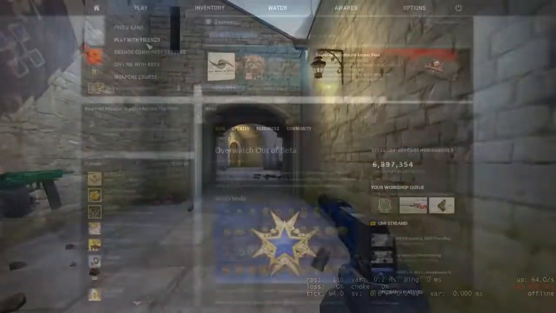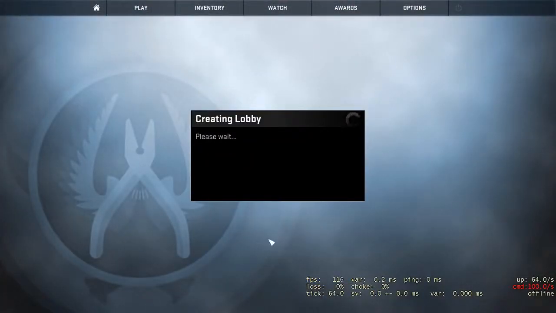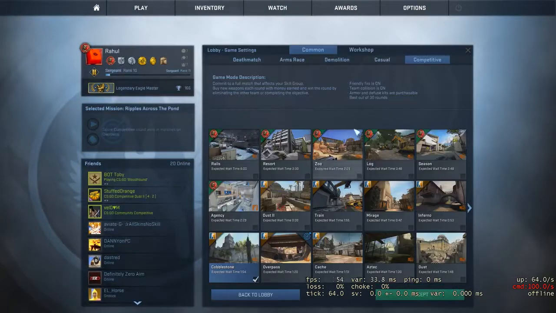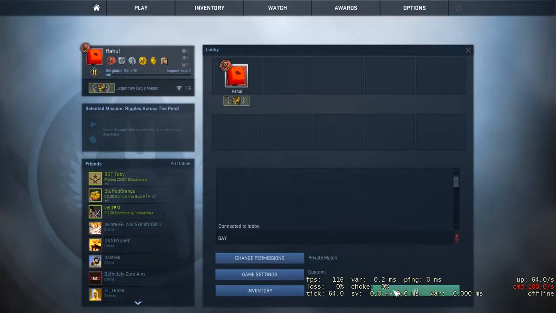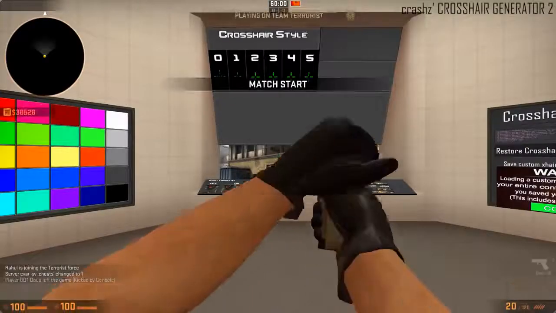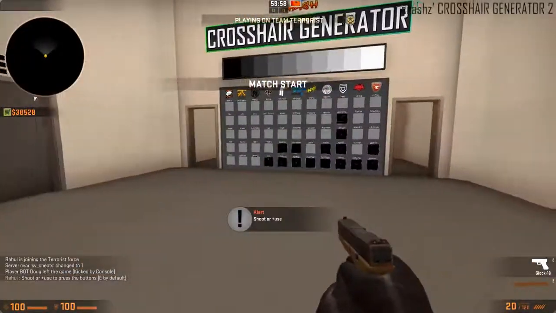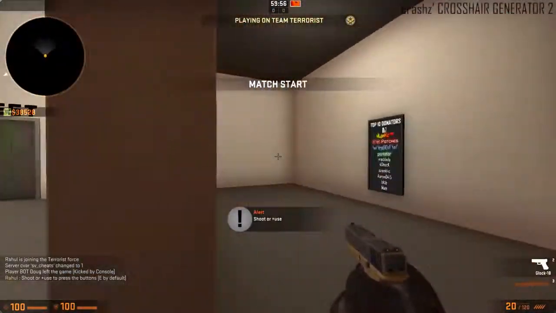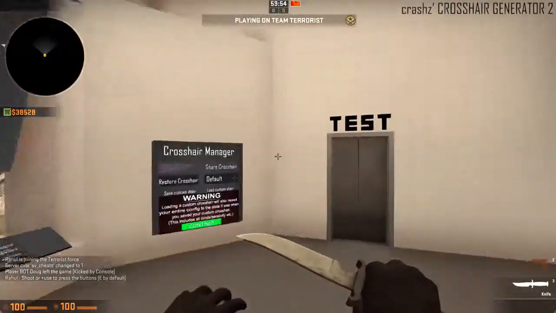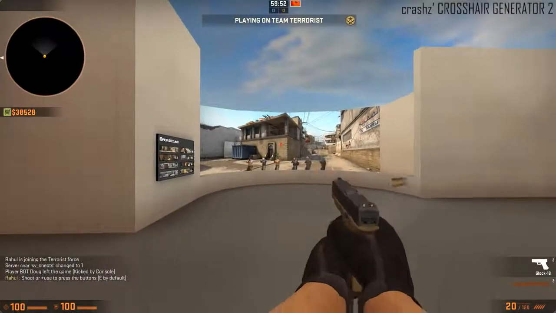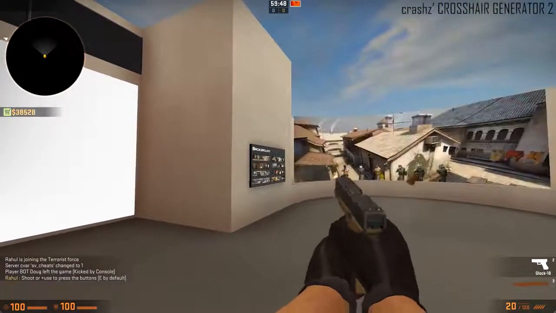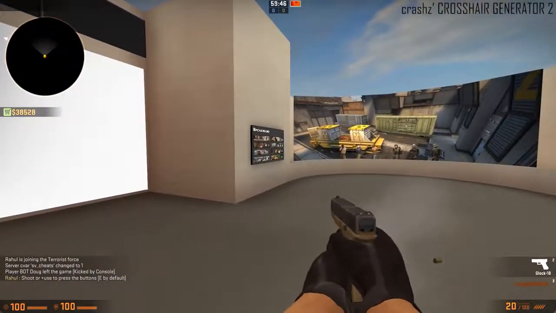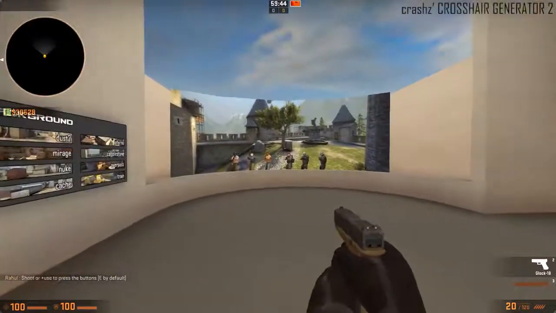Now let's start off with the crosshair first. Most people prefer a static crosshair over a dynamic one. A static one is one which doesn't move when you move, and a dynamic one is one which does. There are some people that like to use a dynamic one. I know Harry, who's a kind of b-hopper kind of player who plays a lot of Nuke and whatnot, likes to use a moving one. I used to like to use a moving one, and there are other various players out there who like to use moving ones. However, the majority of players who have been playing for a fair amount of time like to use the static ones.